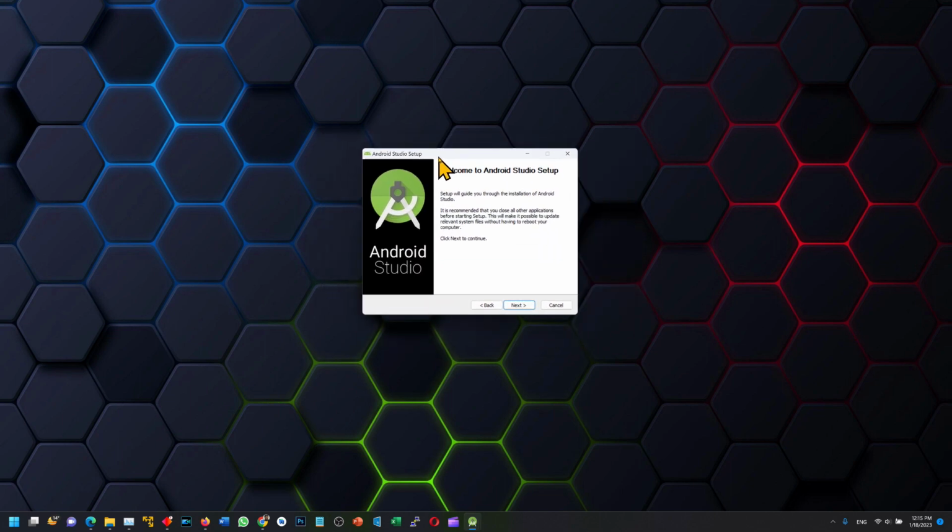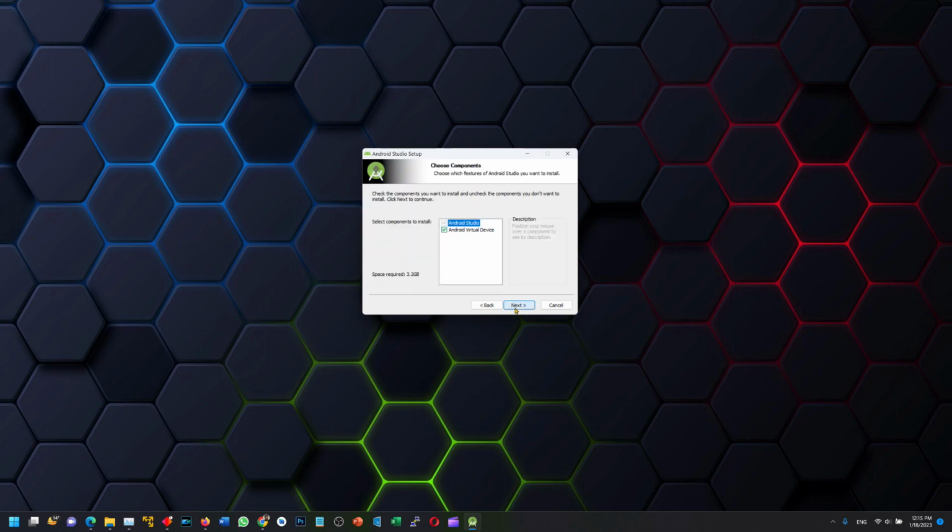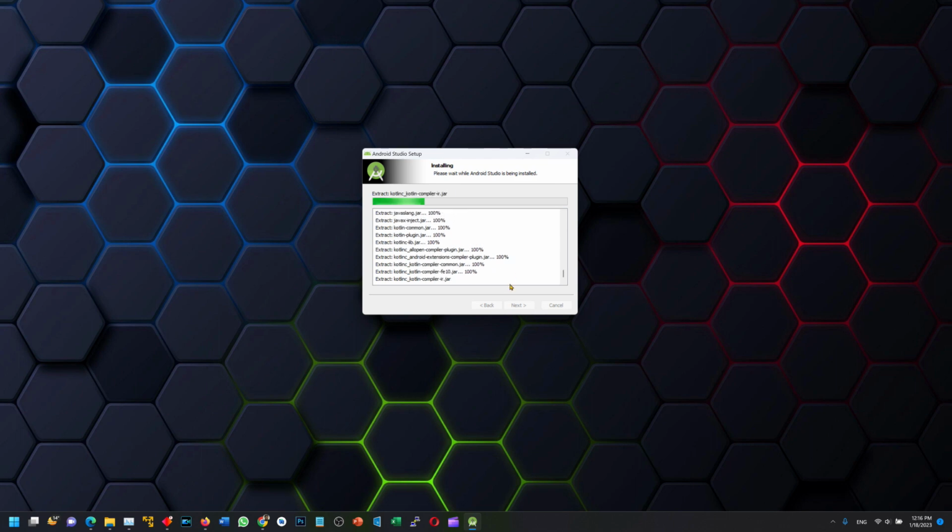Okay, so this is your setup, pretty straightforward. From the welcome screen, say next. Do install Android Studio as well as Android Virtual Device. This is the emulator. This is the soft phone that you will have on your screen. Choose the location where you want to put this and install. Once again, depending on the speed of your computer, it should take some time to install. If you want to see more details, you can see which components of Android Studio are being installed right now.